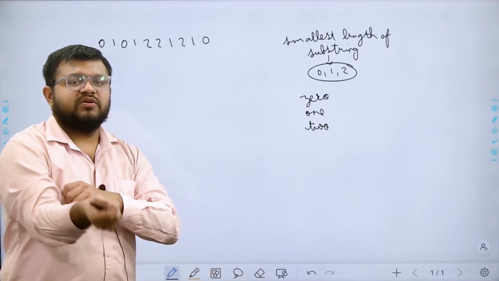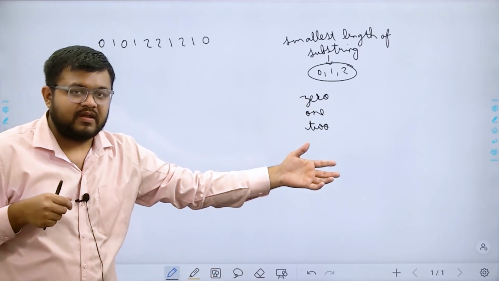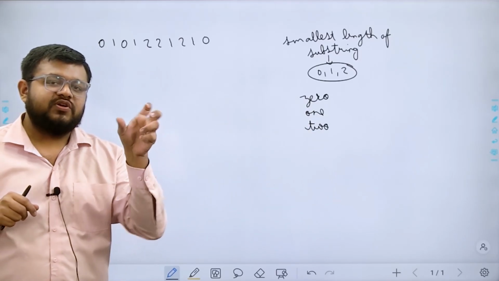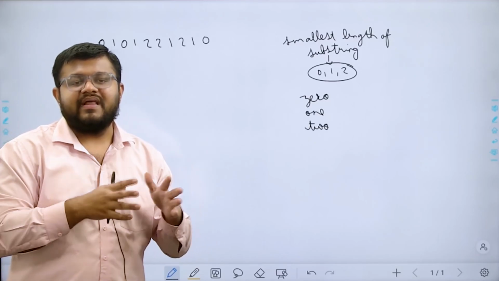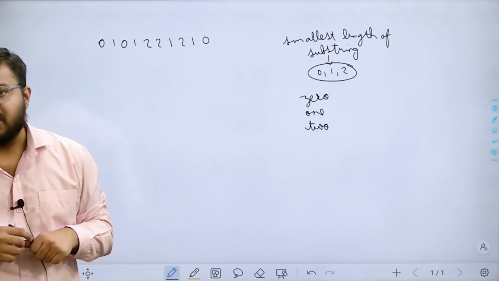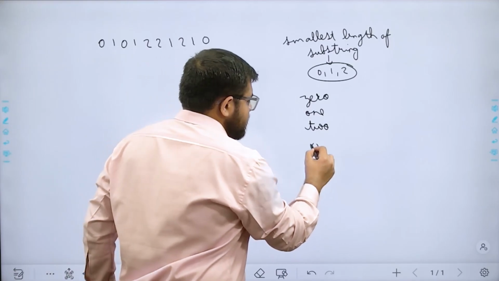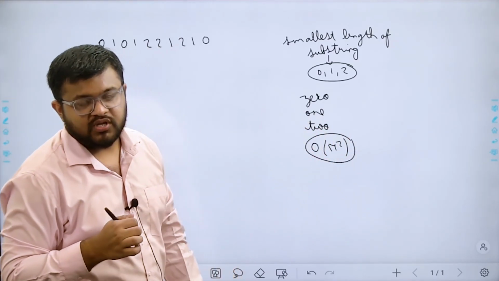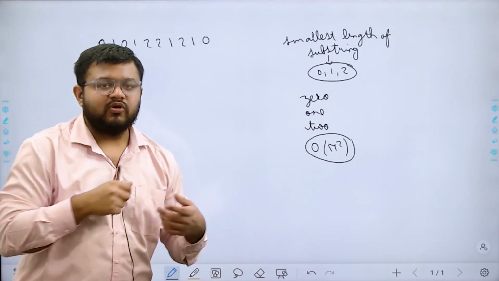And for every substring, when all these three values are greater than or equal to 1, meaning all three are present, at that time I will compare that substring length with my answer variable and find the minimum possible length substring. But that will go at least in big O of n square time, right? Because we are checking it for all substrings. So now we need to think of something more efficient.